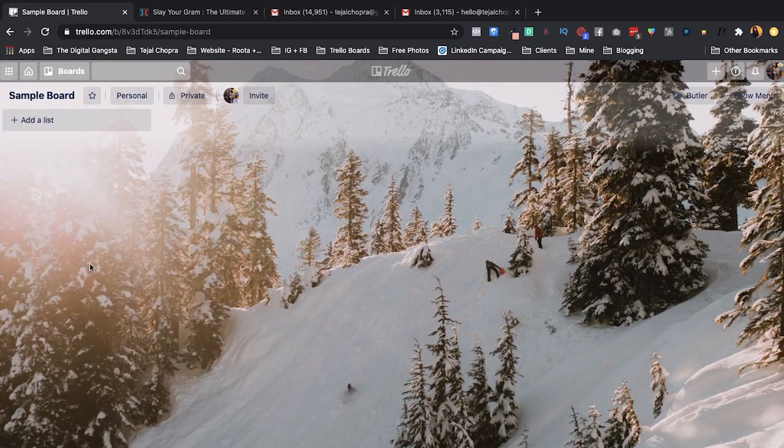So once you log into Trello, you can create a free account and then a sample board will be created, or you can simply click on create new board and you'll be here. All you have to do here is basically, this is what we call a board. I've just named it a sample board so that it's clear. You can have a wallpaper for the particular board, and this is what a board looks like.